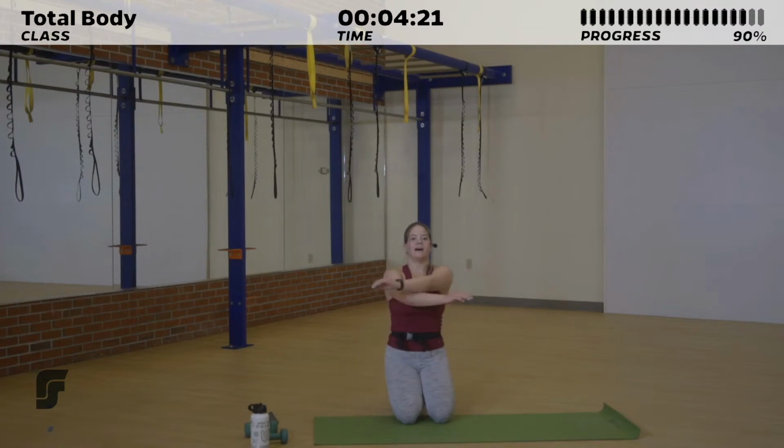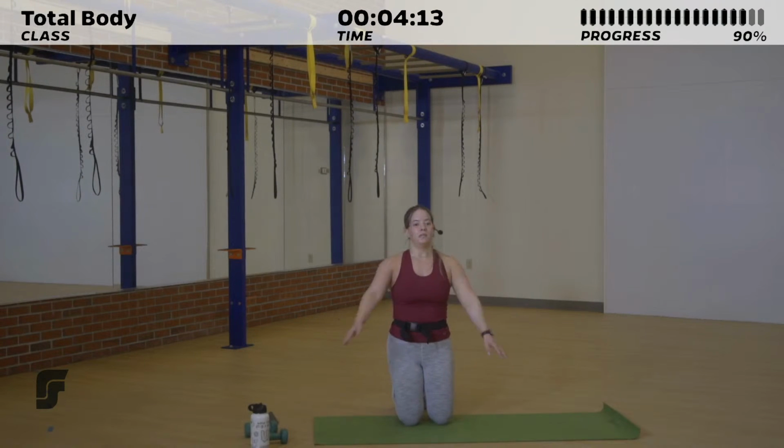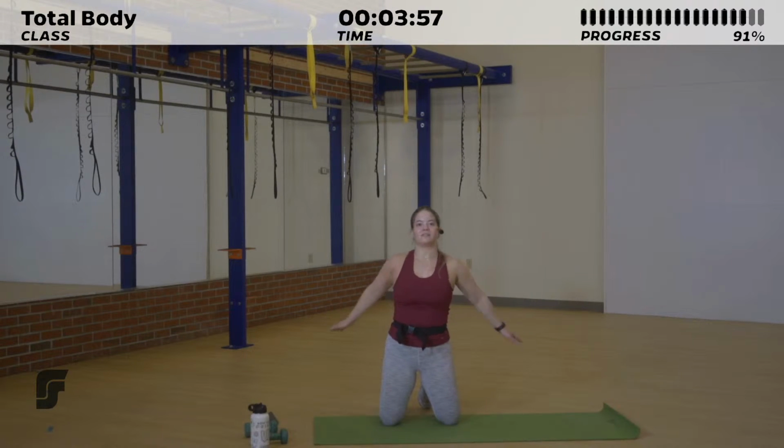Crossing one arm over the other. You can stay on your knees in this sort of seated position, or if you want to take it up. When you're ready, go ahead and cross one arm over the chest, using that other hand to hold it steady, stretching your shoulder. Hold it there, feel the stretch. Cross one arm over the other and switch.